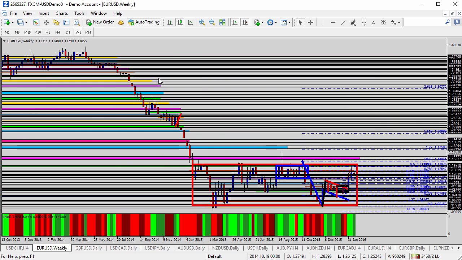Important to note here, and we looked at this last week, is that we're challenging and coming off of historical resistance highs. For 1 year we've been stuck in this red box, in this range up here towards the 1.1300 and 1.1400 level. Don't forget about this. We looked at that quite a bit last week.